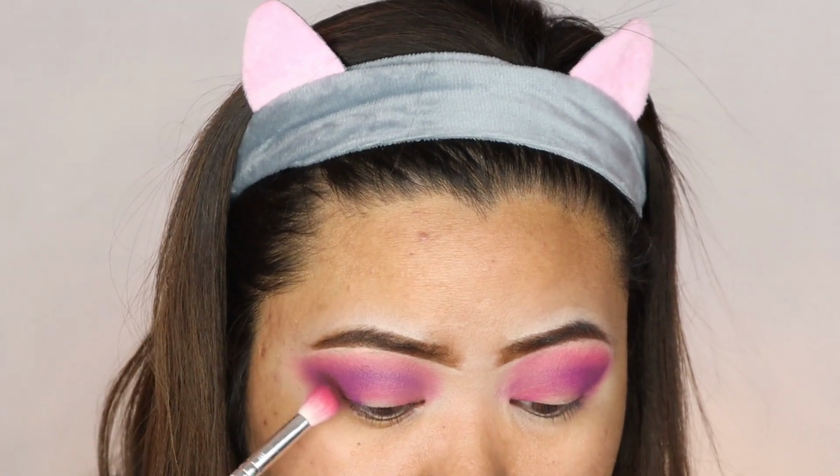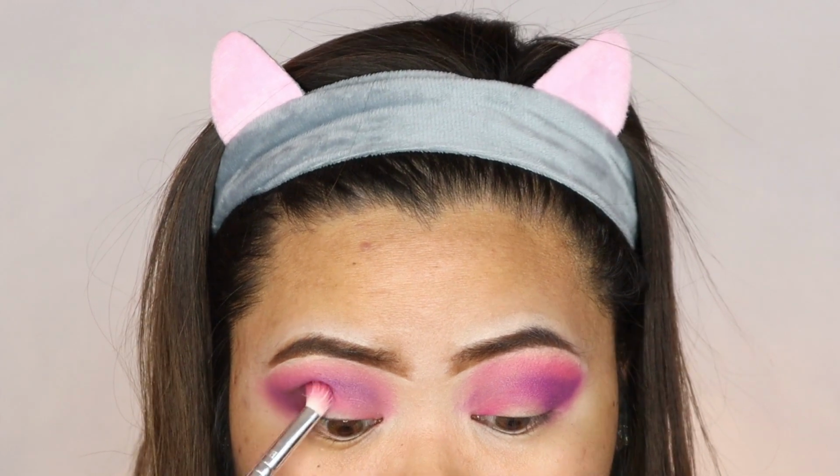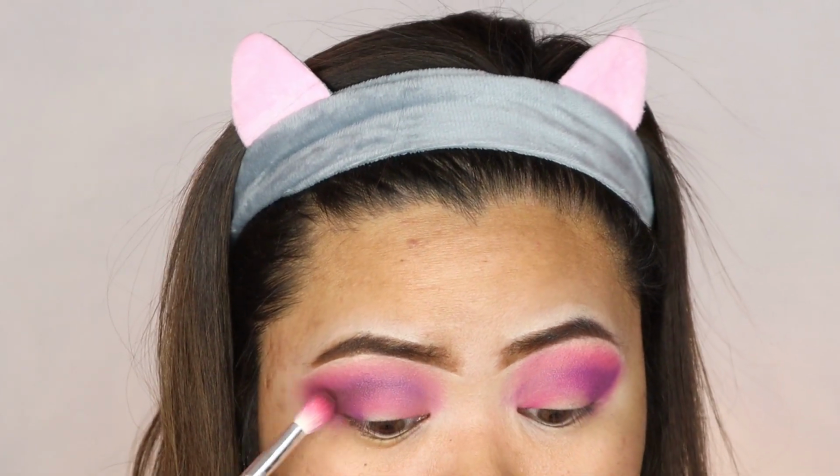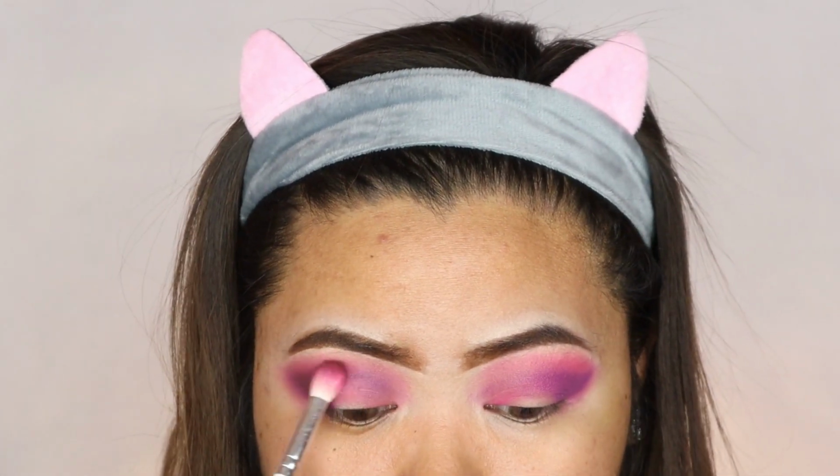So we'll be taking the shade Palm. Ito yung parang dark brown. Now I'll be packing that sa outer V para lang ma-define ng kaunti yung ating eyes.